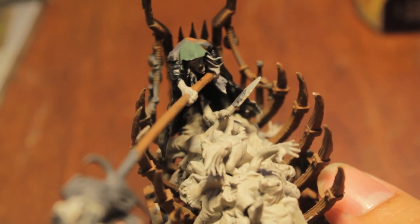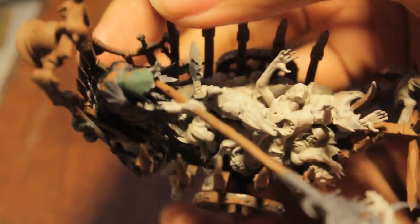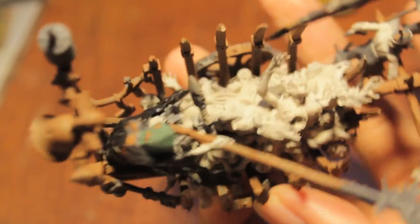In all honesty though, I like how GW molded his robes and his hair to be flying as if swept by the unholy breeze from behind him. His hair isn't whipped back, his hood's not whipped back, it's actually whipped forward, which I think is really interesting.